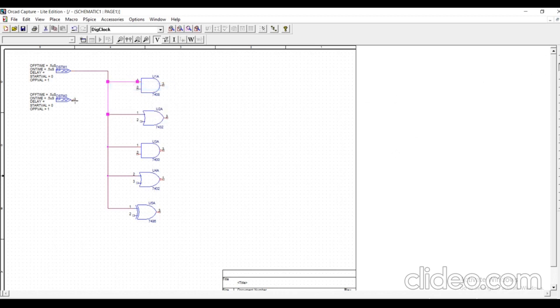Next, input B is given to all the gates.